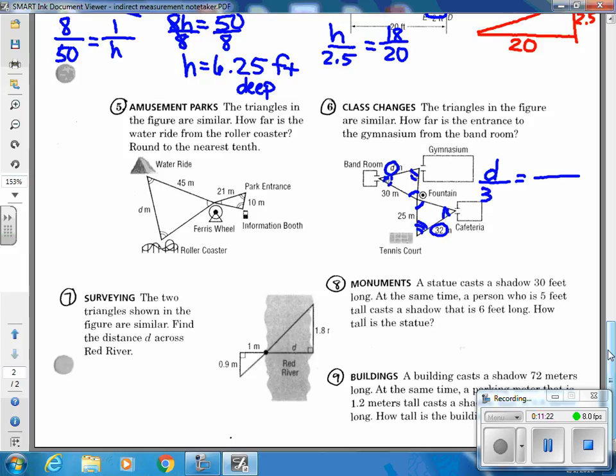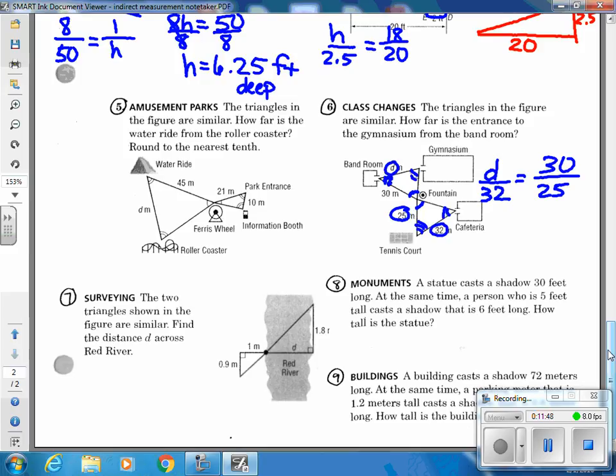So D matches 32. Go back to the other triangle, and you'll grab the number 30, and you'll notice that it's between the 1 arch and the 3 arches. So now we've got to find 1 and 3 arches on the other triangle, and that'll match it up with the 25. So you have to match up not only pieces that are the same, but you have to pay attention to the arch marks and the congruency parts as well. So now take and solve that one.